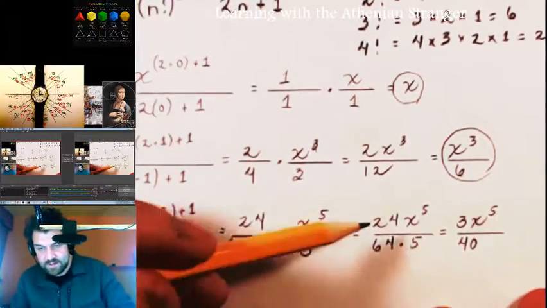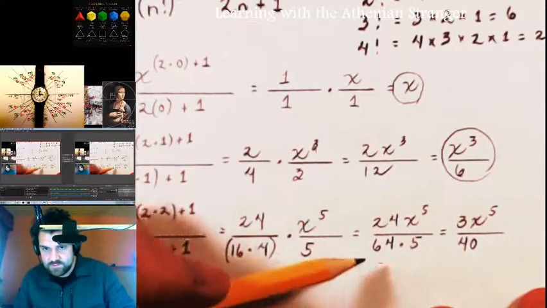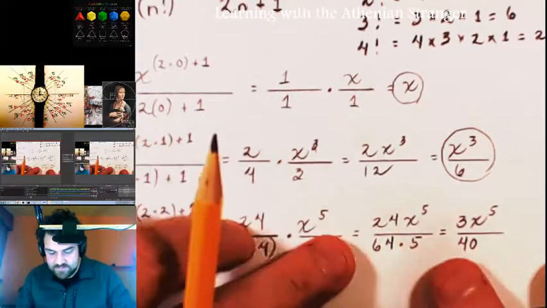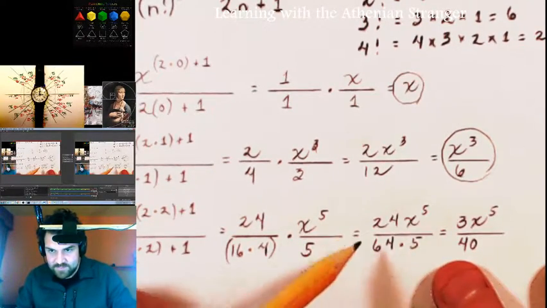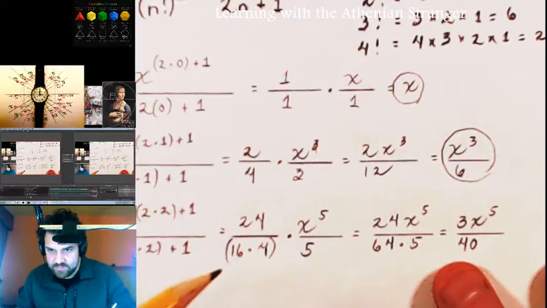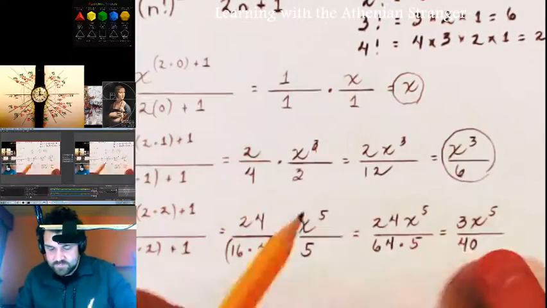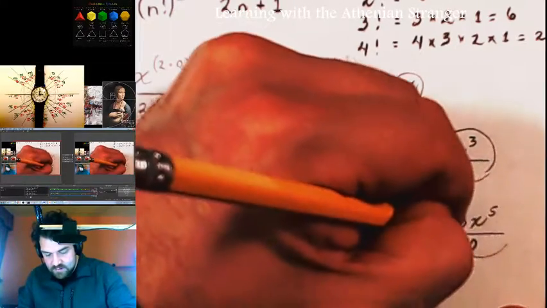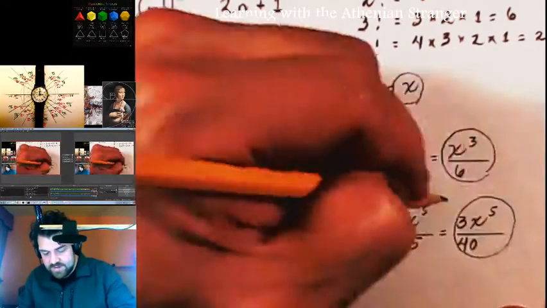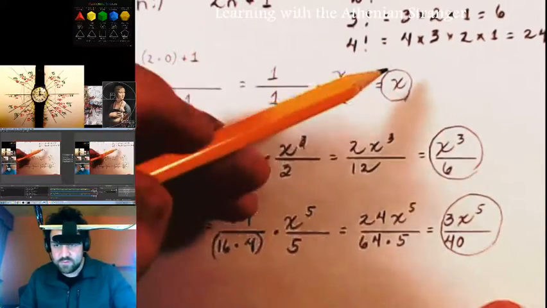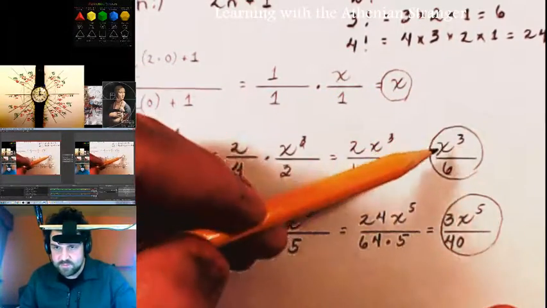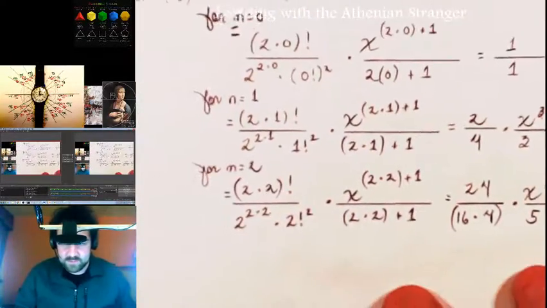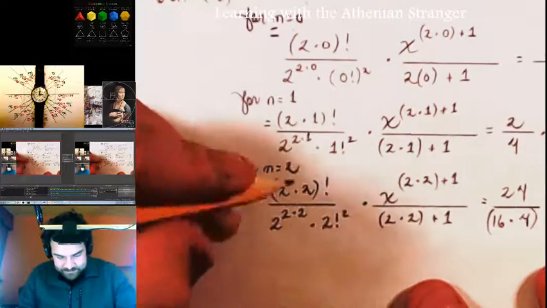Okay? Now, just do this. If this was confusing to you, pause the video, back it up 15, 20, 30 seconds, and watch it again. Because all I've done, if you wanted to multiply 64 by 5 and then figure out the simplification, that's fine. This is the simplified form of this fraction, guaranteed. All right, so draw a circle around it. All these things that we're drawing circles around, we're going to add together when we're through. So far, our Taylor series is x plus x cubed over 6 plus 3x to the 5th over 40. All right, so now let's go back and we'll do a couple more.